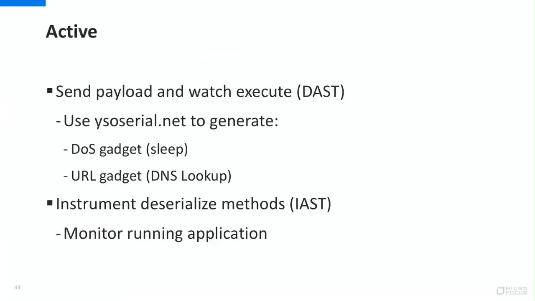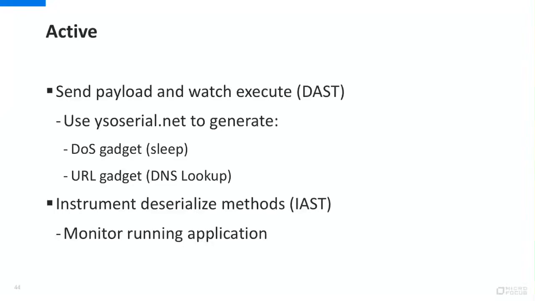The second approach is an active approach where you are basically sending a payload and watching if that payload gets executed, trying to recognize it out of band. An example of this is making the server sleep for a number of seconds and then checking if the response gets delayed. Or, like I did with Azure, you can run a DNS lookup, if you control the DNS server, to check if the payload is being executed.